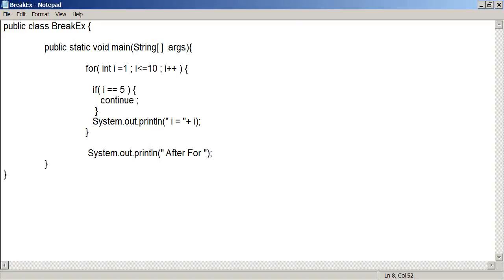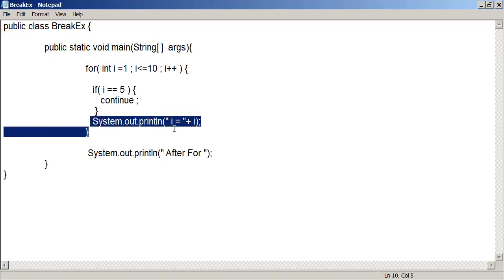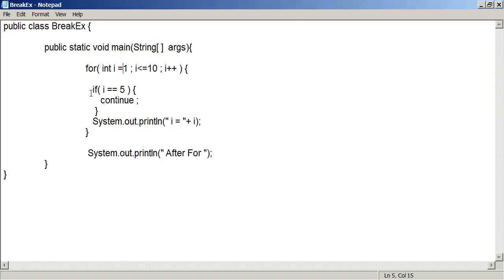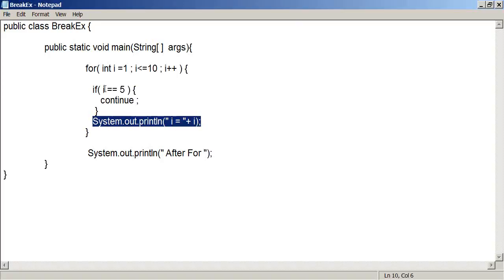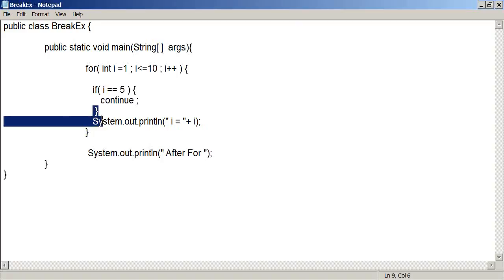When it reaches 5, the statements after this if condition will not be executed for only one iteration. Then it continues executing. When it is 1 to 4, there is no problem, it will not enter the if condition, and the rest will be executed. When it reaches 5, it skips the rest of the code and continues executing the next statements.